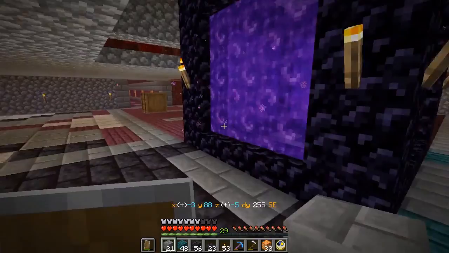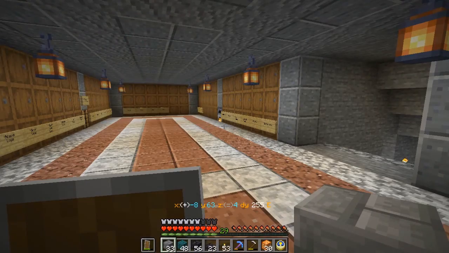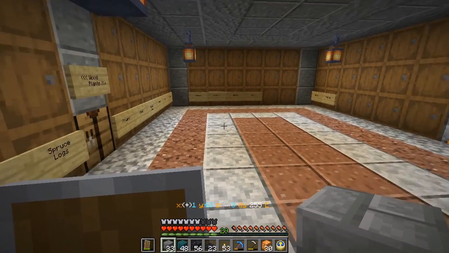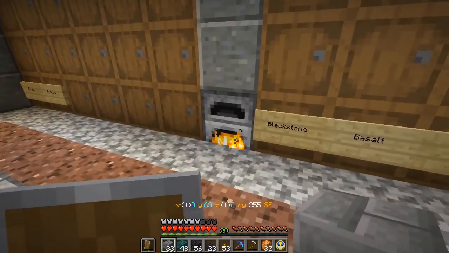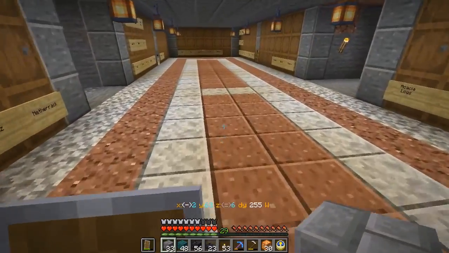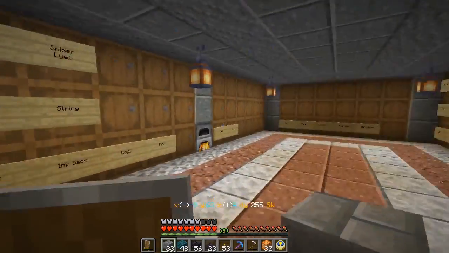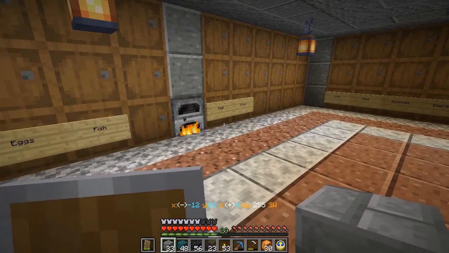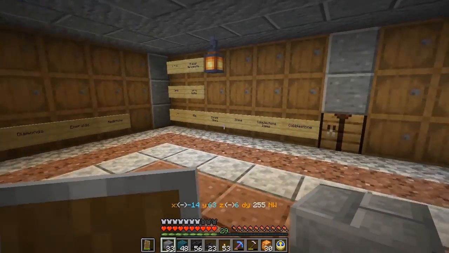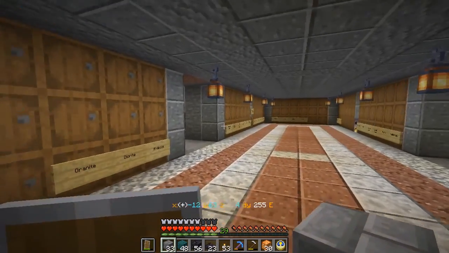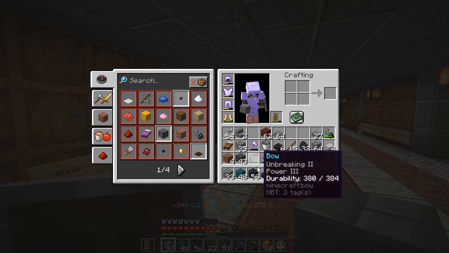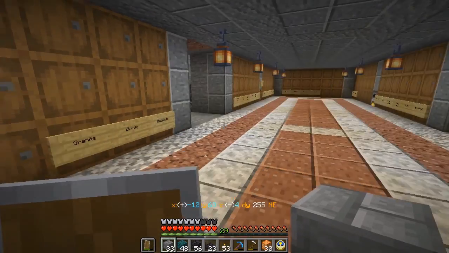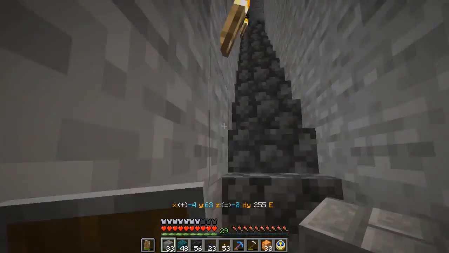Then I'll head over into the overworld. The hub and tunnel project is going to take a huge amount of resources before it's complete. I'm going to need quite a bit of stone. I am having my 2 furnaces here in continuous operation, trying to get as much stone as possible, but I'll probably need a more sophisticated furnace system before I can really keep up properly. Also have to go into various parts of the nether in order to get as much black stone and all the other things as possible. So I have quite a bit of gathering of resources that's going to need to be done.